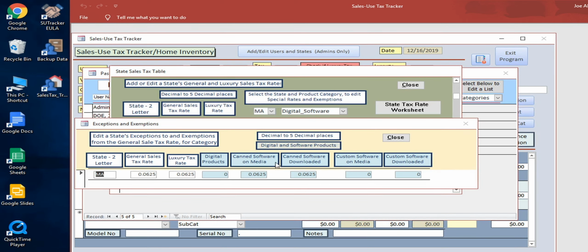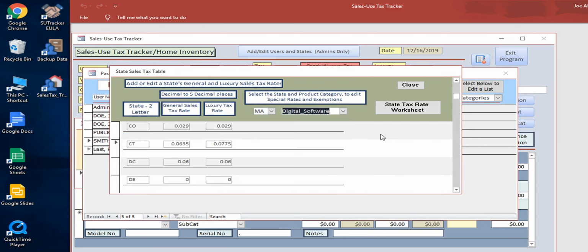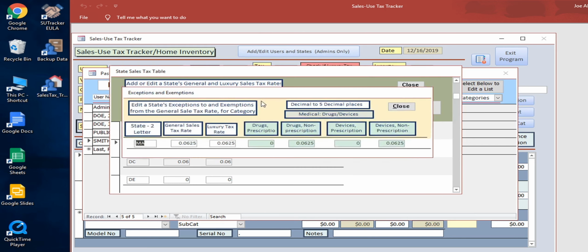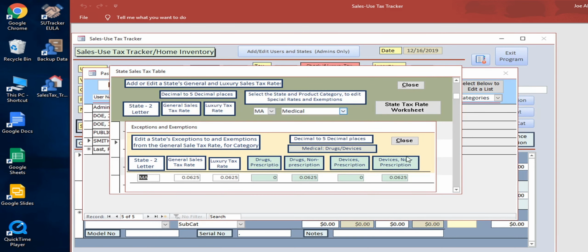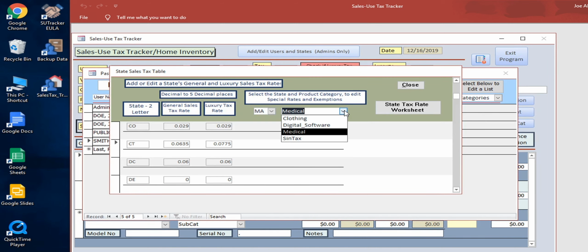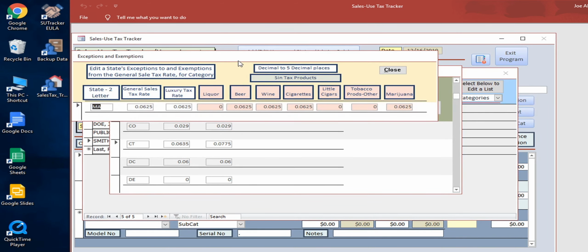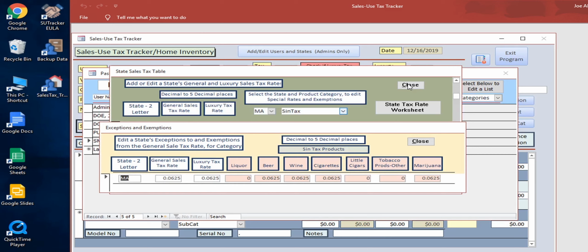the values for your digital and software products, your medical, which is drugs and devices, and your sin tax items. And so that's how you will maintain your database.